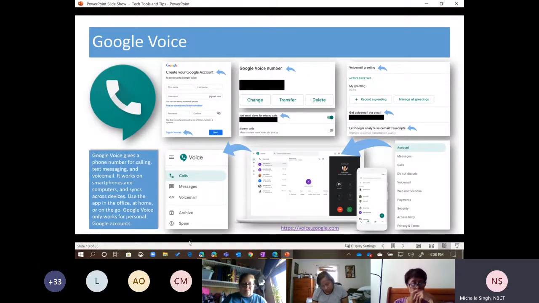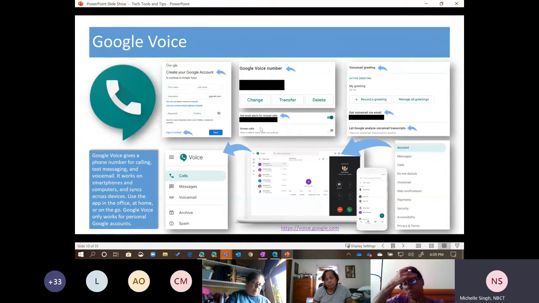The things I'm going to point out on the screen are just some quick tips for Google Voice. When you do create your account, if you already have an existing Google account, you can use that, or you could just create it with a brand new Google account. It is through Gmail, so you have to have a Gmail account. The next thing is it will give you your own Google Voice number. You can select from available phone numbers. You can choose something with the area code for your location or not, but you will have the opportunity to select a phone number from what they have available.